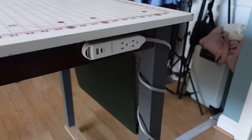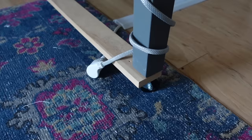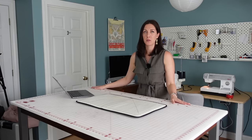To further franken this table and make it a smart table, I added a little power strip on the front, just attached to the side with command strips. It's got a USB port, a USB-C port, and two outlets so I can plug in my iron, my computer power cord, and charge my phone — all right here on the table without a bunch of cords stretched across the room. I just wrapped the cord around one of the legs and it plugs into the wall, hidden with a cord cover on the floor so it's not a tripping hazard.